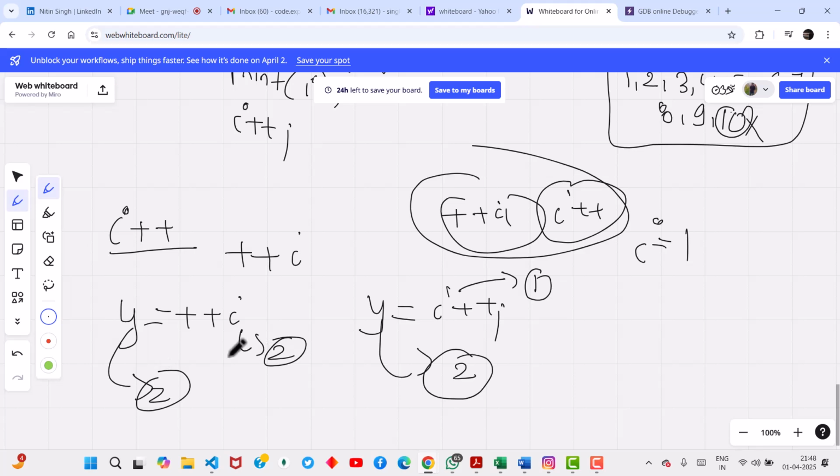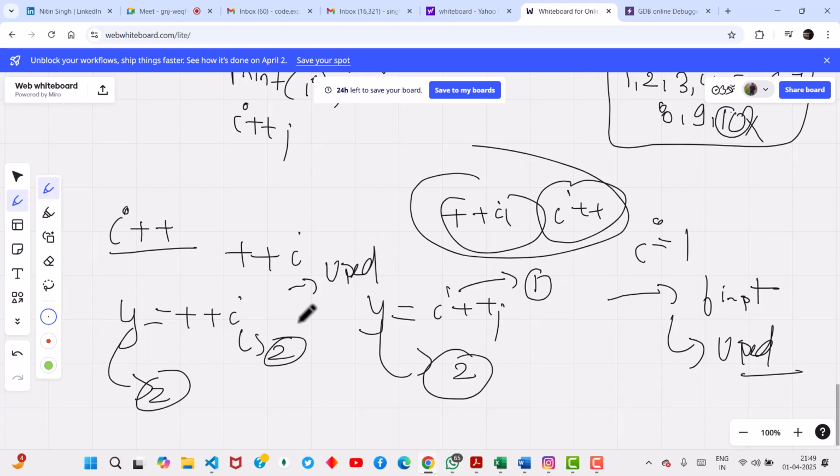So the difference between post increment, pre increment, post decrement and pre decrement is: if you are using a post increment operator, the value will be assigned first and incremented afterwards. And in the case of pre increment, the value will be incremented first and used afterwards.